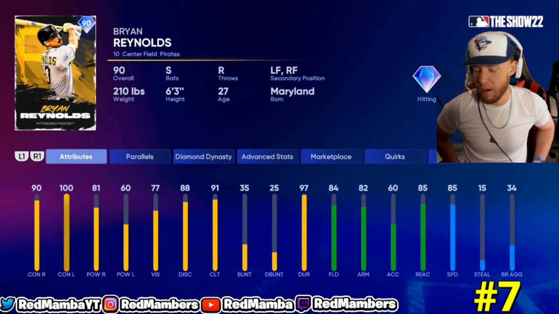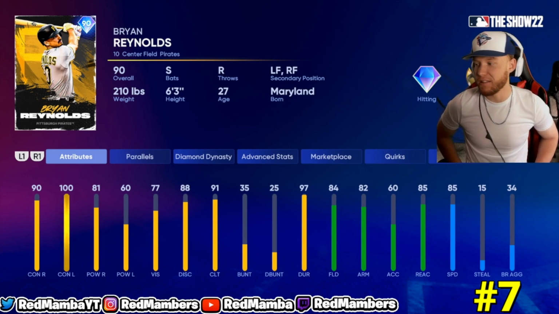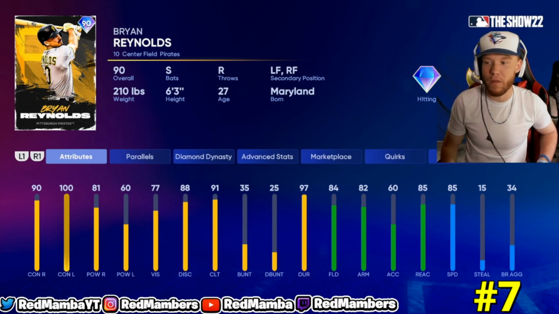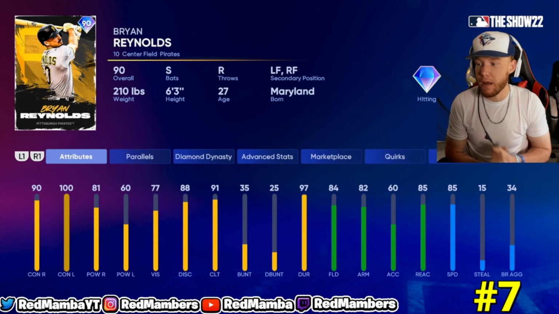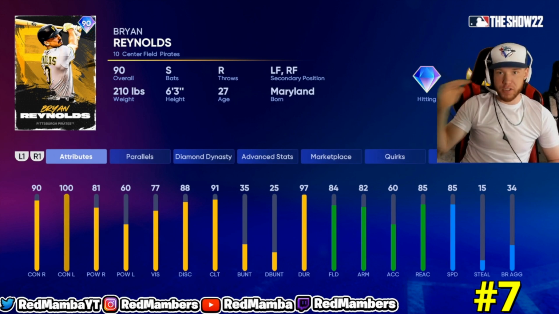Bryan Reynolds, number 7. 90 contact against righties, 100 contact versus lefties, good power on both sides. 60 power against lefties, you can still hit a home run with that, but good speed, 85 speed's pretty good. Good fielding, decent arm. He also is a switch hitter, which ranks him a little bit higher than just lefty or just righty hitters.